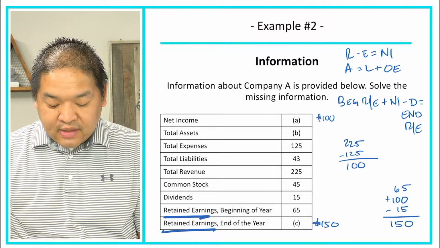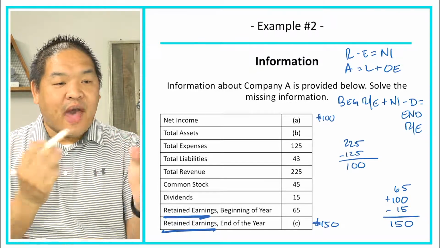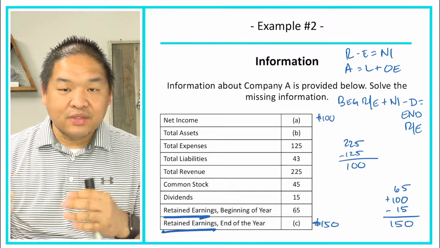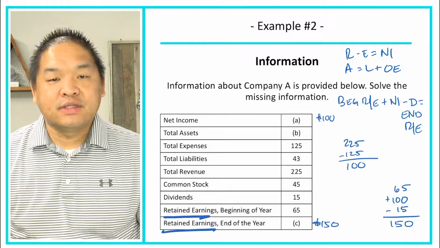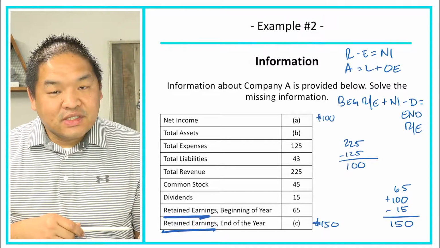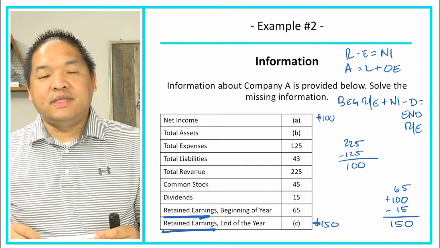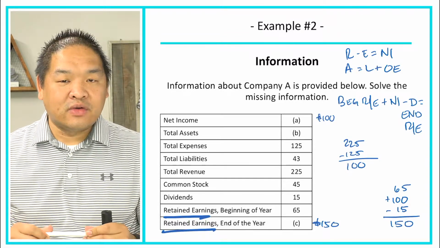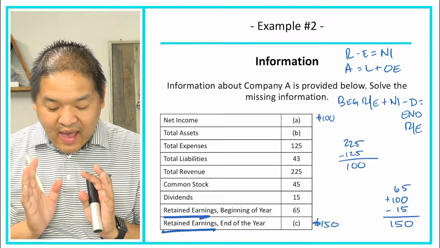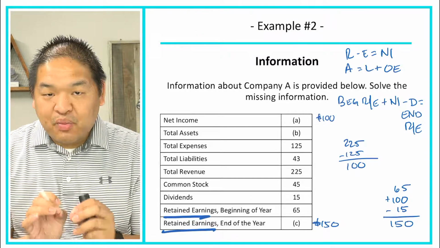And the last one that we're going to talk about is the asset. So what would give us the asset? Well, that's the balance sheet. The balance sheet is made up of the accounting equation. The basic accounting equation is assets equals liabilities plus owner's equity. Now, this one's a little difficult. If you didn't think the rest were difficult, this is a little bit difficult. If you thought the others were difficult, then go back and watch those lessons and come back. But what's going to be difficult is we have to understand the components of owner's capital or owner's equity. And if we don't know that, that's going to be tough because we don't have total equity here to go off of. And so that's going to be a problem.